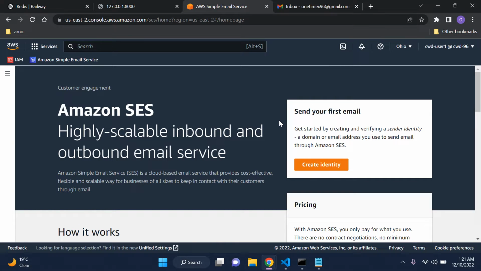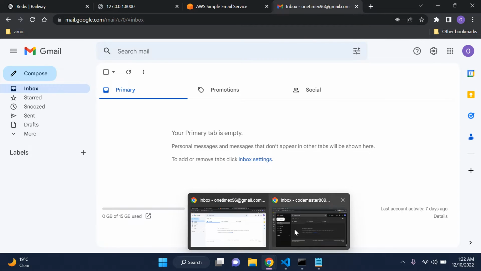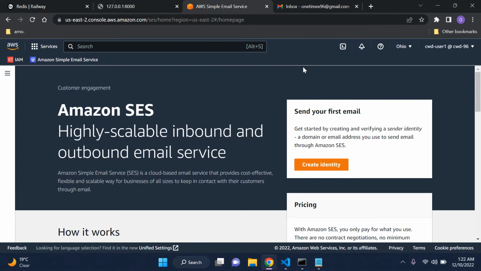I will mention at the end briefly about that, where you can send an email from basically any email address to any email address. But when we're using the sandbox mode, we need to verify 2 emails here. And we can only send from and to these emails since they are verified send identities. And that's what we need to do.